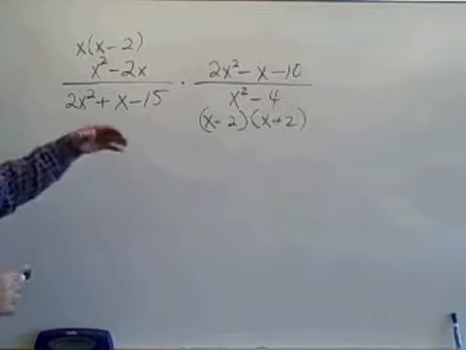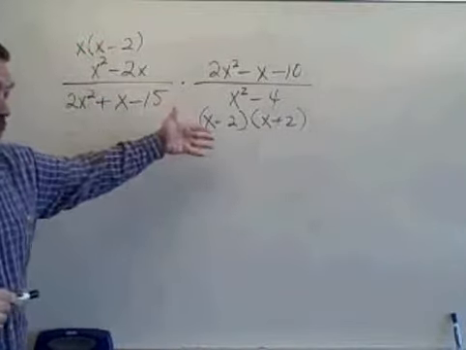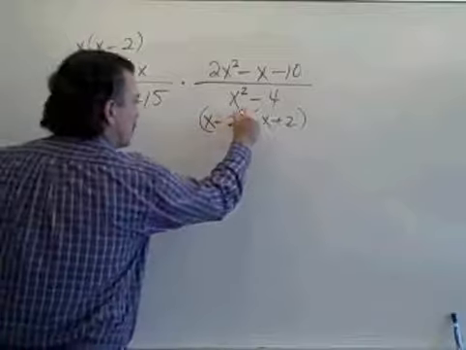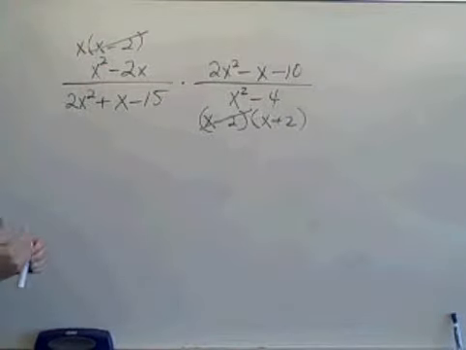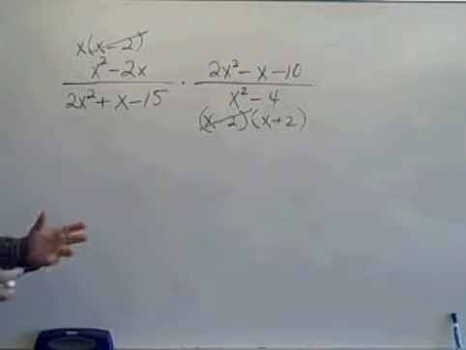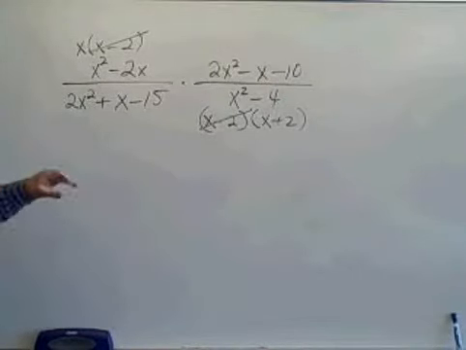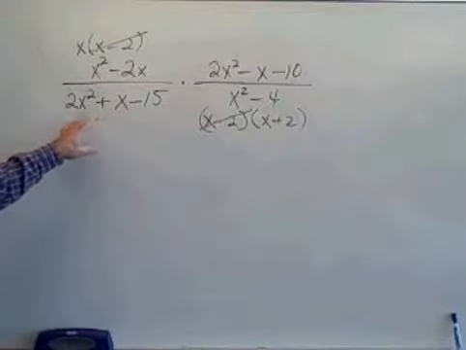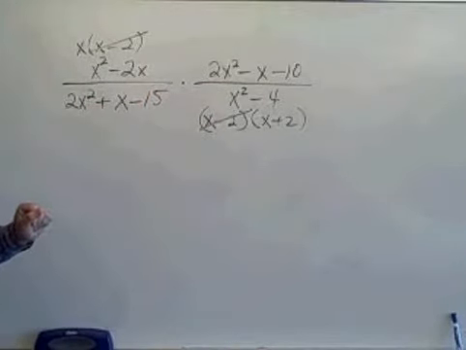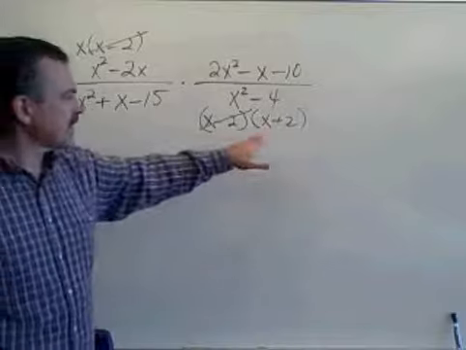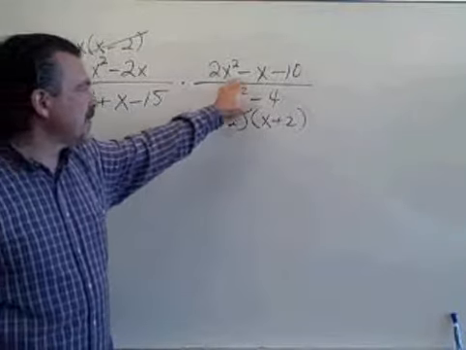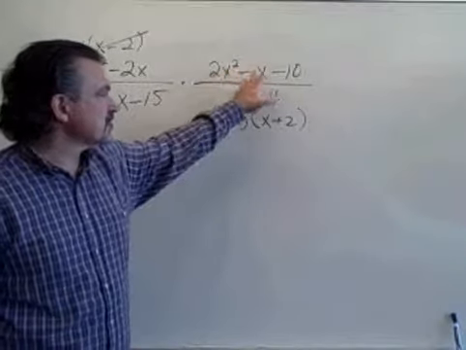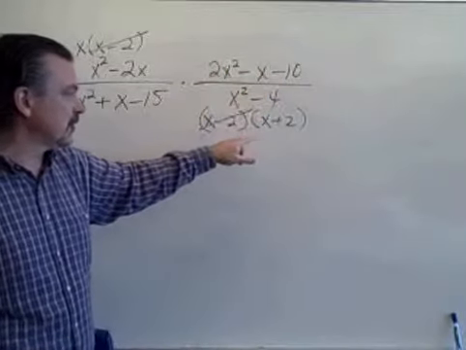So immediately I see a common factor here and here that will cancel to 1. So those common factors cancel to 1, and I've already started the simplification process before I will multiply what's left. Well, now I need to advance to these trinomials. Now, looking at the factor of x plus 2 here, there might be the possibility that x plus 2 could be a factor of that trinomial.